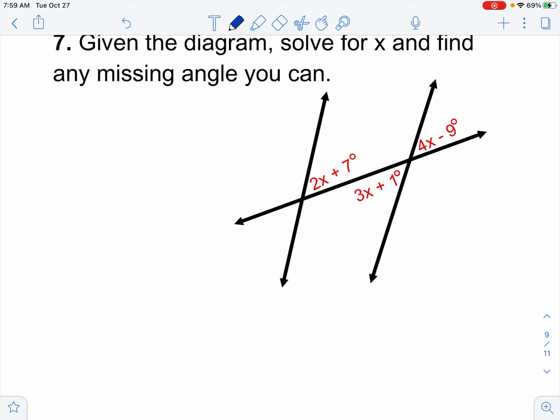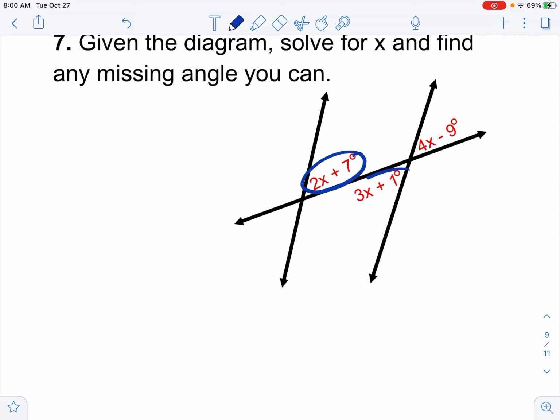All right, let's try another similar one here. This one says, given the diagram, solve for x and find any missing values that you can. All right, so on this diagram here, there's 2 ways to solve for x. So you pick a way to solve for x and then find the rest of the angles. Okay, the 2 ways that you could have used to solve for x is, no way, you can't do this problem, okay? Why can we not do this problem? I shouldn't say we can't do this problem. There's not 2 ways that you can do this problem. There's 1 way you can do this problem.